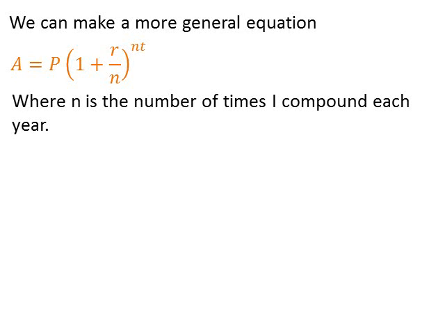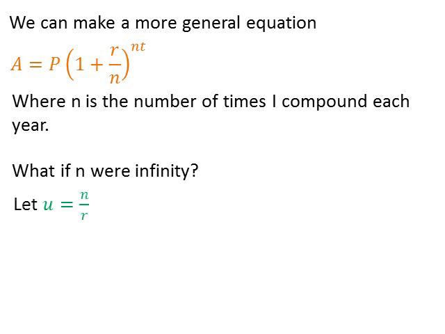So what I would like to know is what happens when the number of times I compound is infinity. What happens if I'm compounding not every second, not every day, not every week, but every moment of every second, okay, all the time. There's an infinite number of times that I compound each year, because that's going to make me the most money. What's the limit of the amount of money I can make here? That's what I want to know. Okay? Well, in order to solve this, I'm going to set something up.